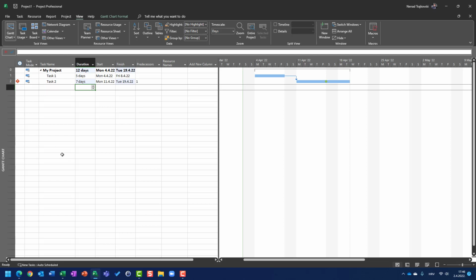So my recommendation: instead of using a hard constraint, must finish on or finish not later than, which breaks the schedule and the finish to start relationship or any other type of relationship, please use the deadline, because in real life these things will happen, that your task is going to be missed.